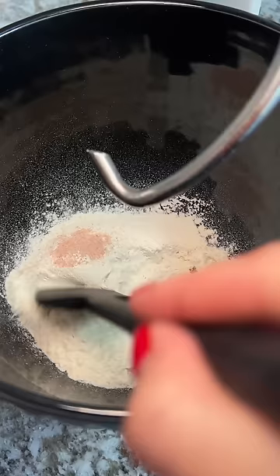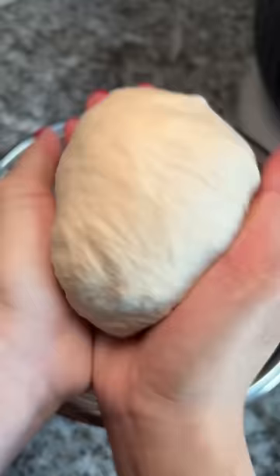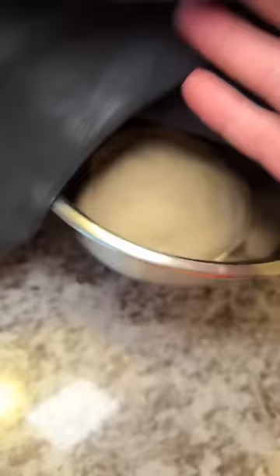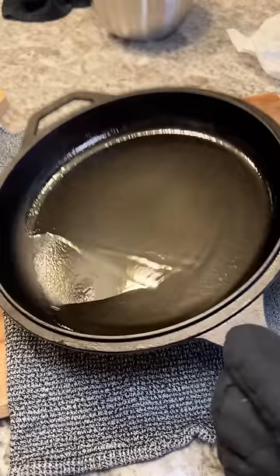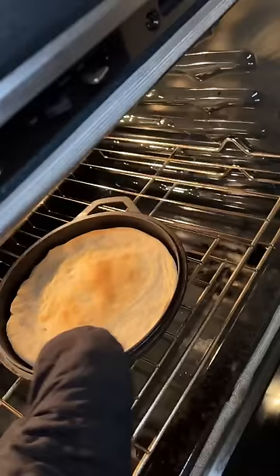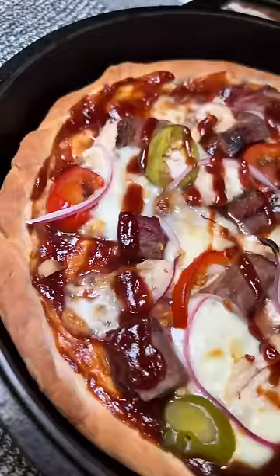Today is day 1.5 — I'm redoing day one which was an epic fail. First thing I'm going to do is fix the amount of salt in the dough and mix the dry ingredients before adding the water and olive oil. I let that mix for about 10 minutes before placing it in a bowl and covering it up. Next I'm heating up the cast iron skillet as I preheat the oven to 550 degrees Fahrenheit, compared to the 500 I did yesterday, hoping this will help develop a better crust. After an hour and a half the dough has risen quite a bit. I took the hot skillet out and added about double the olive oil from yesterday. I stretched the dough out in the pan and pre-cooked it for 8 minutes to ensure the dough would cook fully. No hot sauce this time. Then mozzarella, smoked brisket, chicken, cherry peppers, red onion, and more barbecue sauce. Into the oven for 10 minutes — boom, so much better.